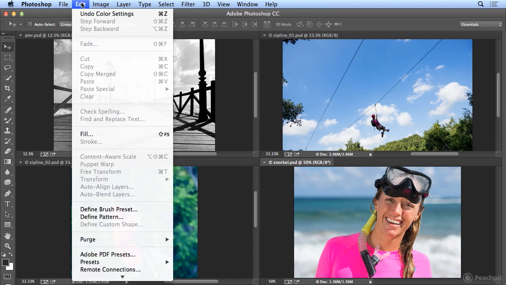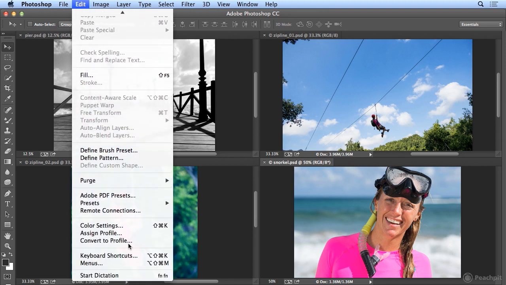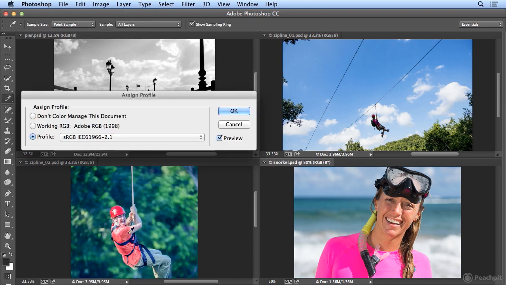So if I go to Edit, Assign Profile, this image had the default sRGB or Super RGB. If I want to see what it would look like in my preferred print color space of Adobe RGB, I can select Adobe RGB and look at the radical difference in the brightness of her pink shirt and even a bit of the water in the background.